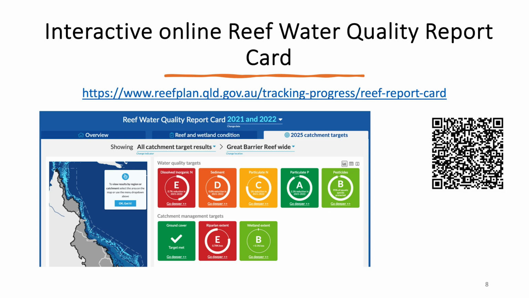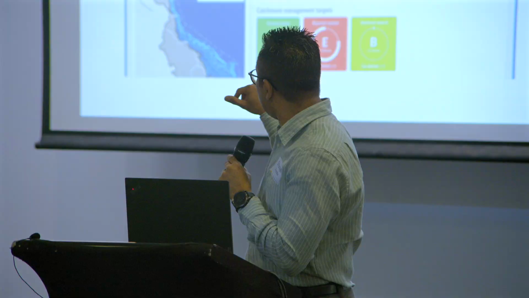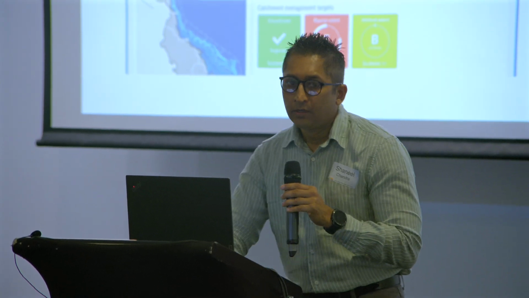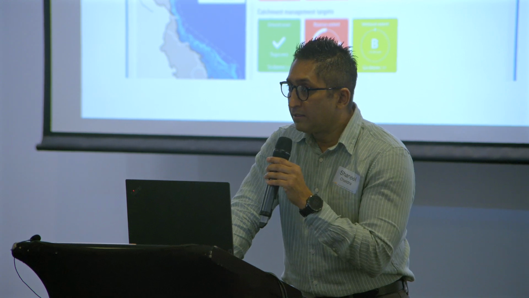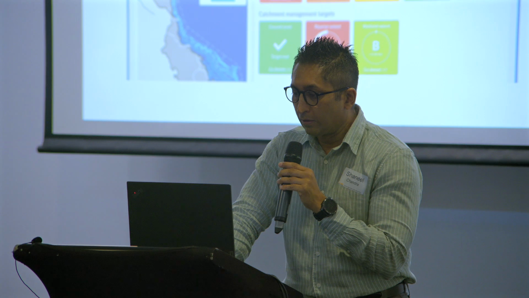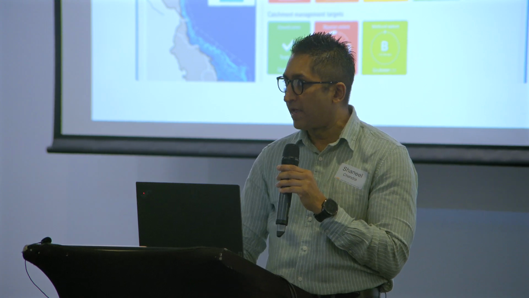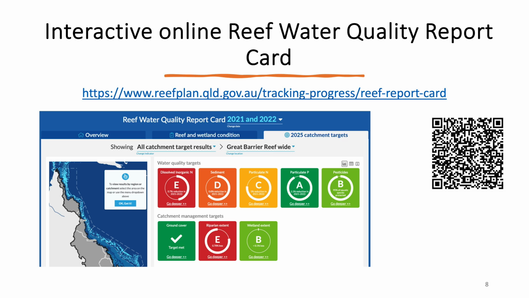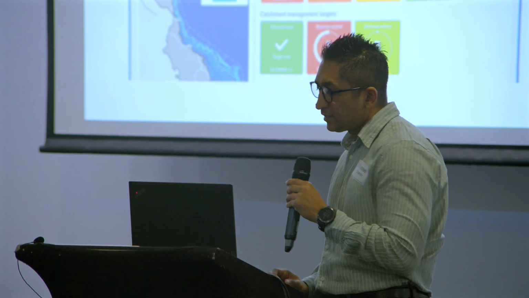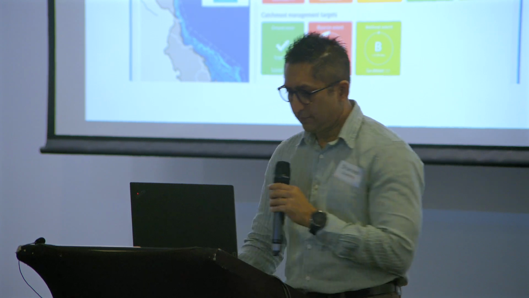So the link to the report card is given, but we don't expect you to write all of it down. So what I've got is the QR code, which should take you straight to that site. And the screenshot of the site is presented here. Starting in 2009, there have been 11 report cards in total. In 2017, the switch was made to interactive online delivery. These are the 2025 targets, and what you see here is exactly what is on the present report card. This slide shows you where to find the results. So I'll go on to the results very briefly as well.